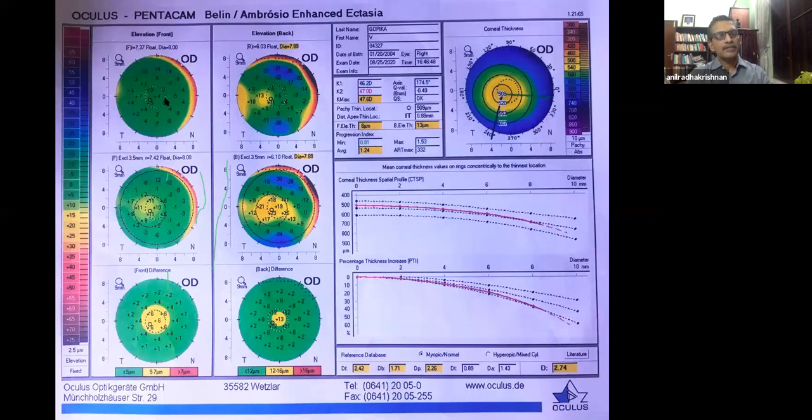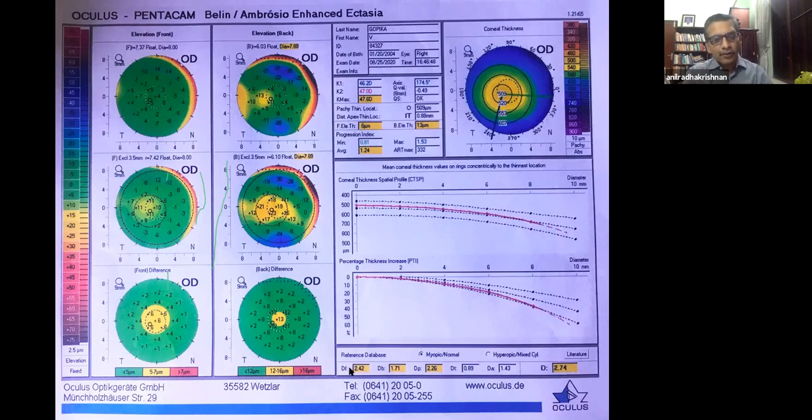So it looks into 6 points basically. One is the front elevation map, and the back elevation map, there is an abnormality over here. Then, as I told before, the enhanced best fit sphere back surface map, it will be comparing with that. When you compare with that, you can see that this elevation is much more than 13 microns. It is coming to 23, 18, like that. This is a map which is comparing with the standard map. So there is a difference in both front as well as the back surface. There are multiple parameters based on which they come to this D value. The final D value is the one that tells you whether the map is normal or abnormal.